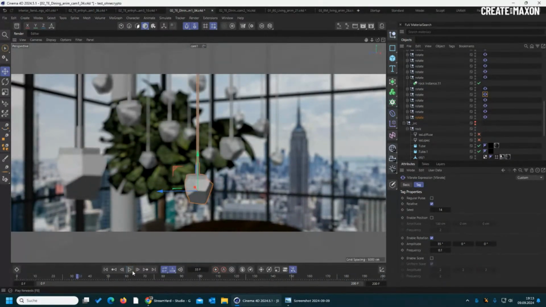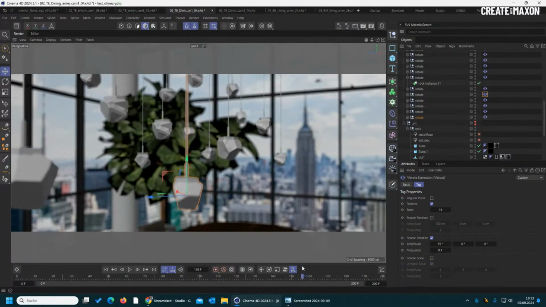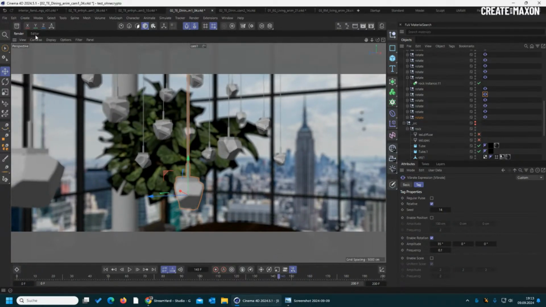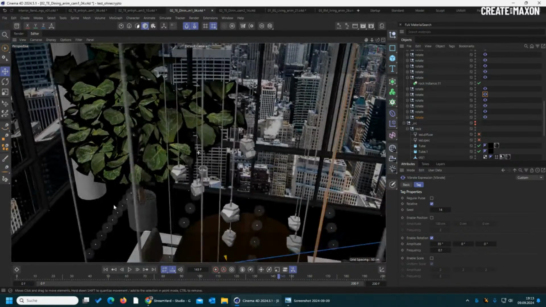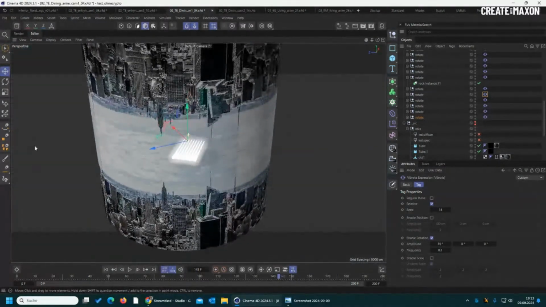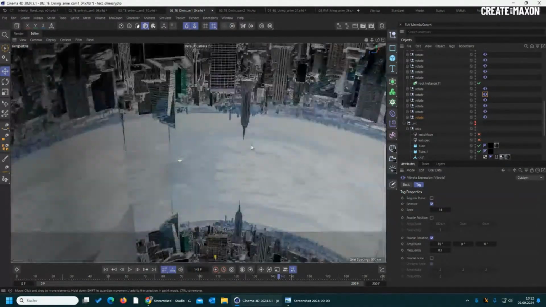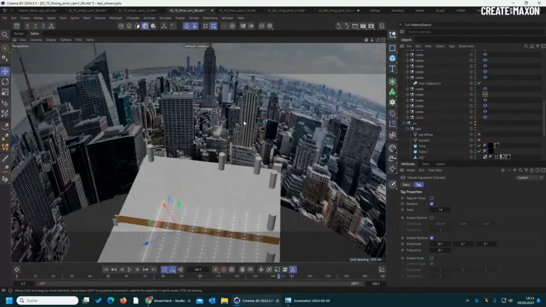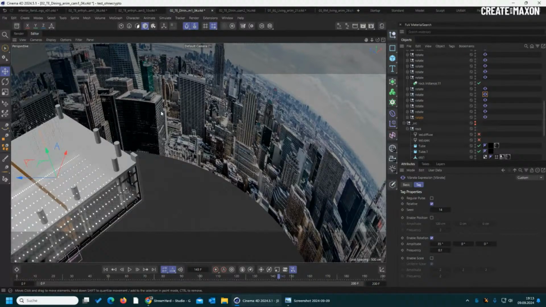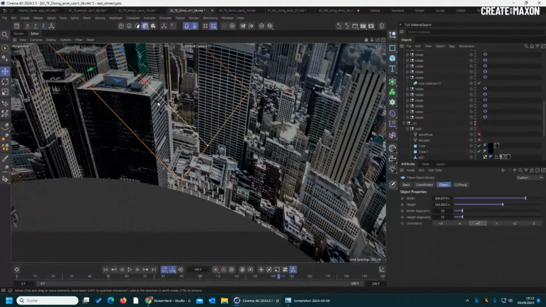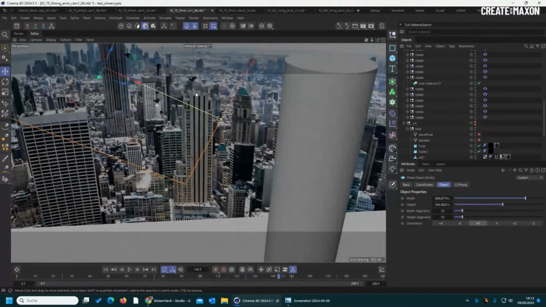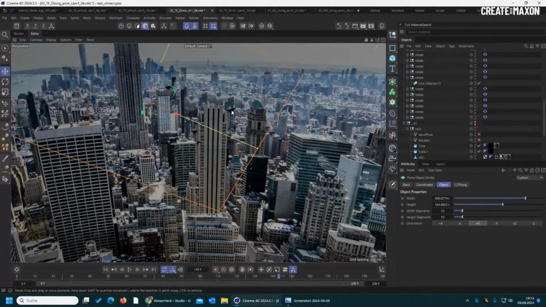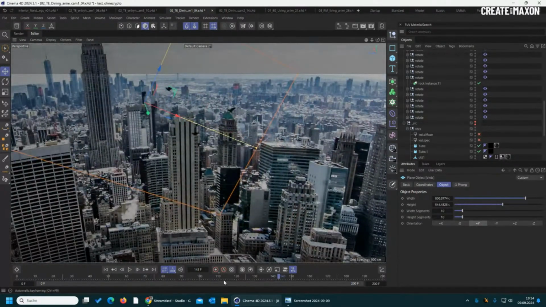we could have used some particle setups or whatever, but we always search for an efficient way. And if you're looking outside here, you can see that the background is just a cylinder with some image on it. And if you're going here, you can see that the birds are just a texture on a plane.